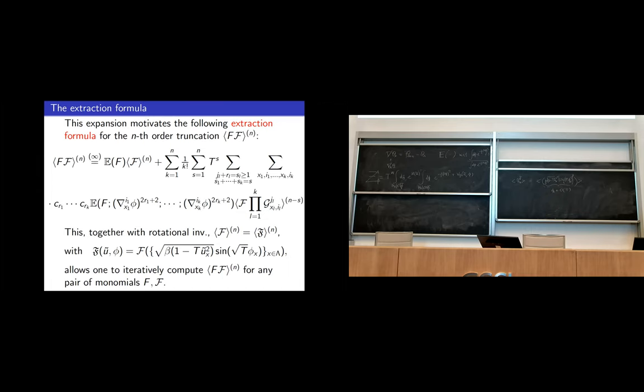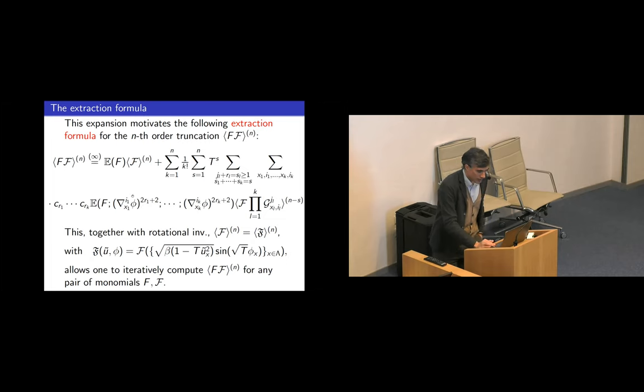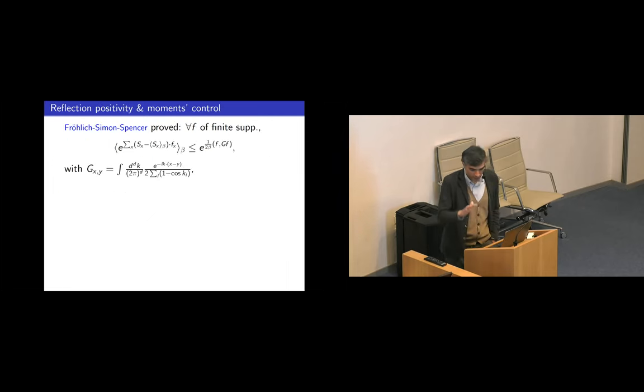Again, if you didn't follow the details, this is fine because these formulas are too big. The message is that you have a very explicit procedure to compute any finite truncation of the low temperature expansion for any correlation. And this expansion involves only gradients in the phis up to possibly a non-gradient dependence in the observable F that I'm averaging here. Okay, so this somehow concludes the brief review of what formal spin wave theory predicts for the low temperature expansion of any observable.